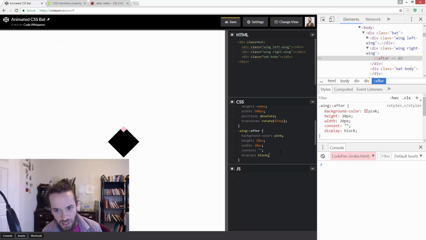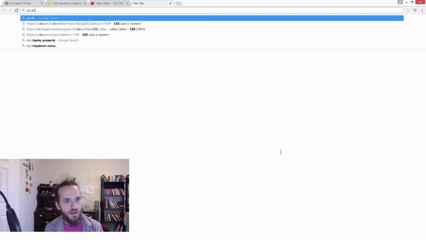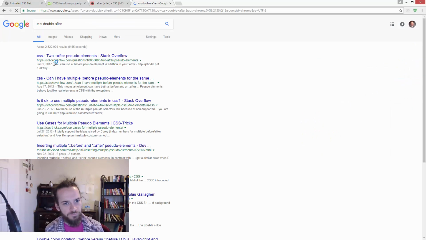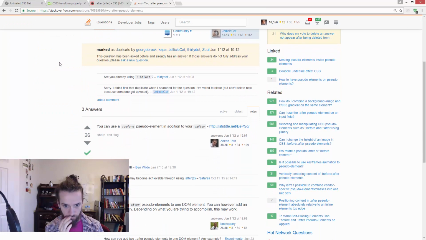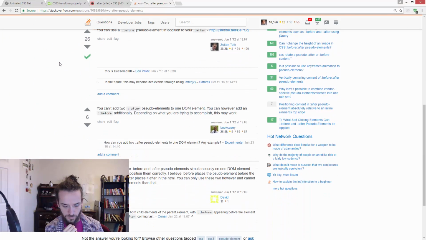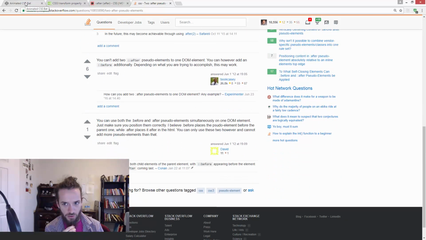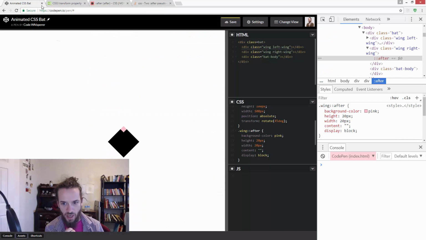Okay, so that sounds cool. But we actually need 2 circles for our wing. How is that going to work? CSS double after. So you can't use 2 afters. You can only use an after and a before. And we need 2 circles here.